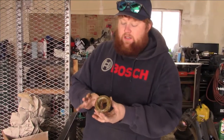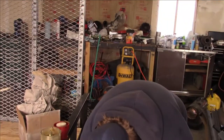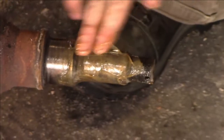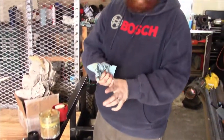And if I had gloves on, I could do this whole job without making a mess. Right now, I'm not too worried because I actually want to get some fresh grease on the spindle. So I kind of purposely made a mess, if that makes sense. I just wanted to show you guys that real quick. That's kind of a neat tool if you didn't know existed. It's the way to go. Really no other way to do it, in my opinion.